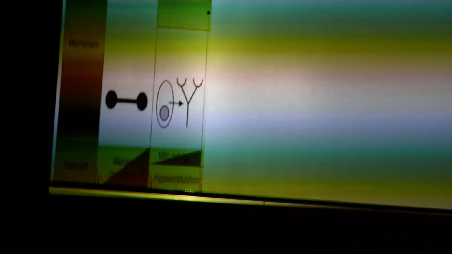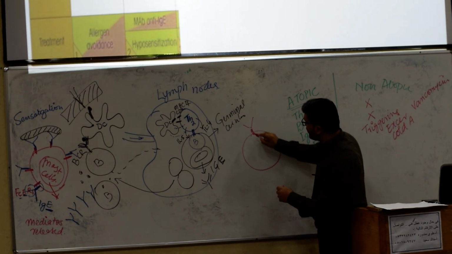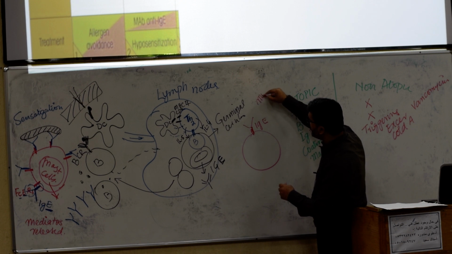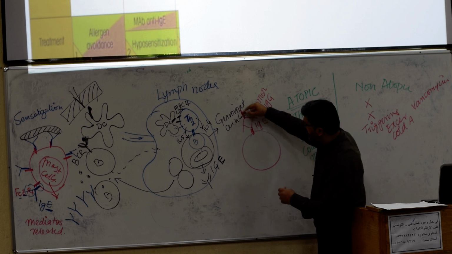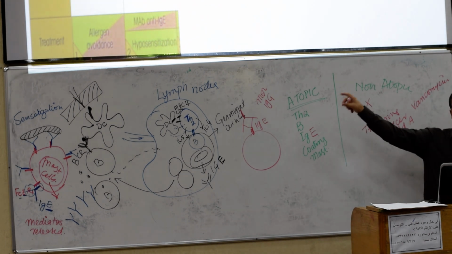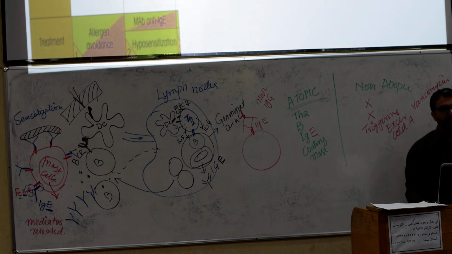So let's say there is a mast cell. This mast cell has got antibody on it, IgE. Now you bring another monoclonal antibody, IgG, it will come and just block it. So what is the benefit? It will not allow the allergen to coat it. Okay, so that is one treatment for it.